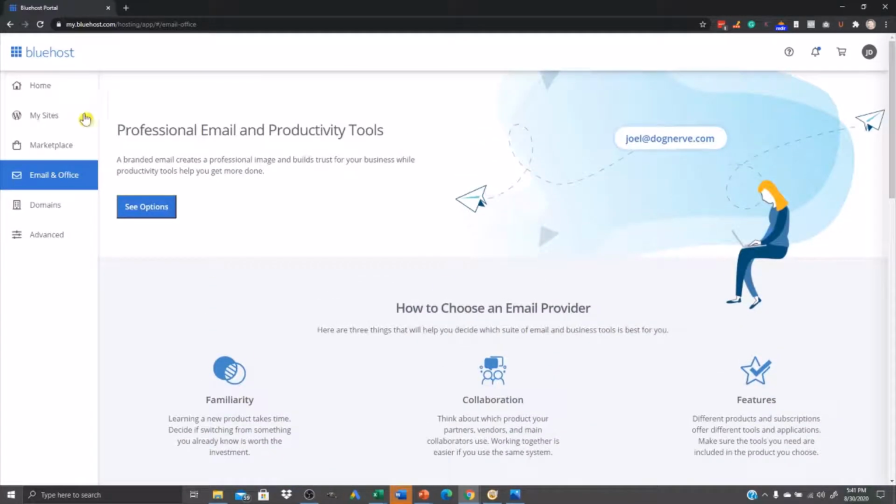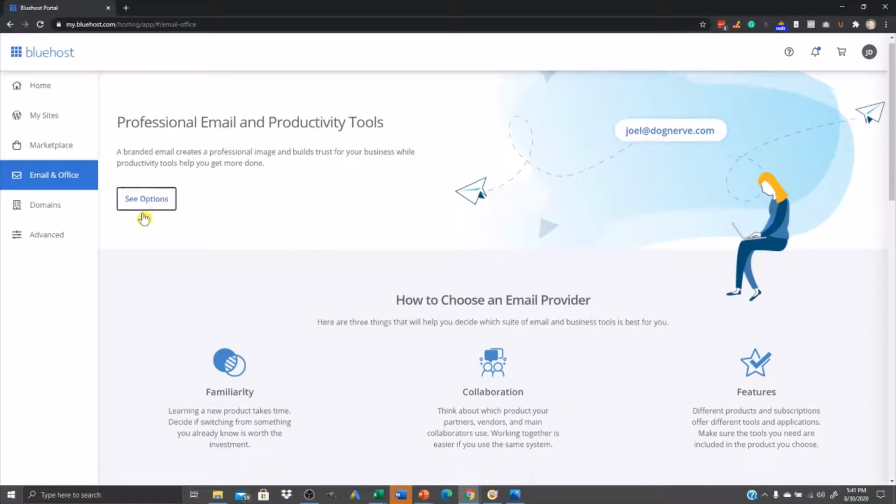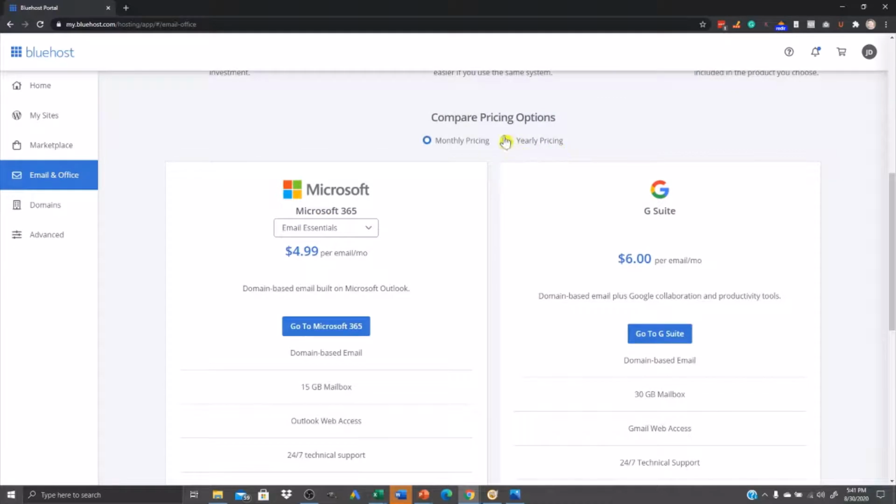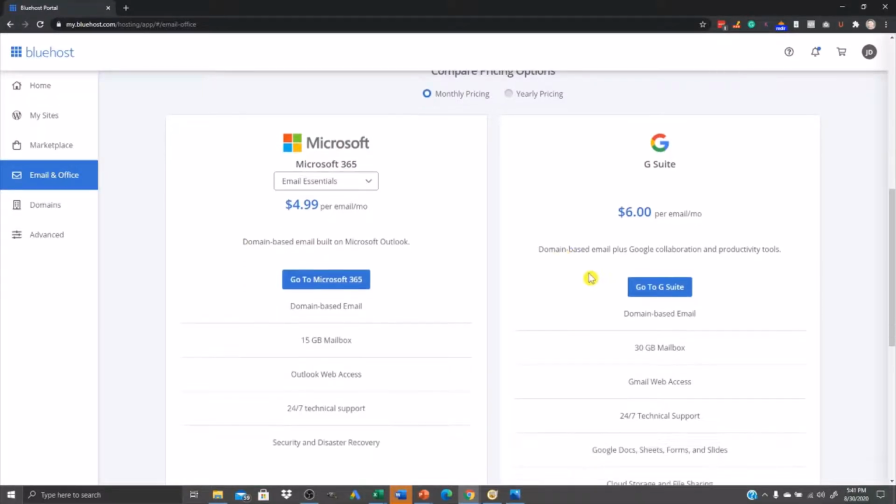But when I click on email and office, because they give you your own little panel and you're like, oh, get Joel at dognerve.com. But if I click on see options, they bring me to these payment services, which I don't need.